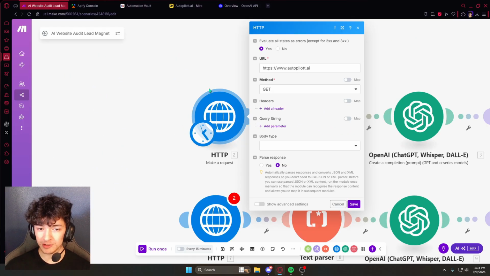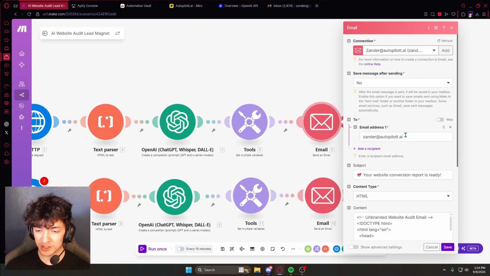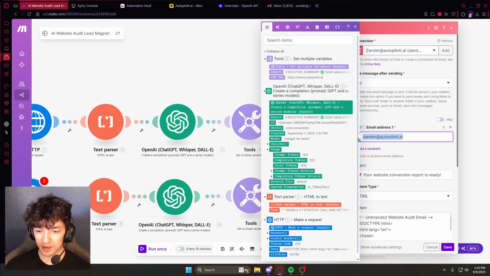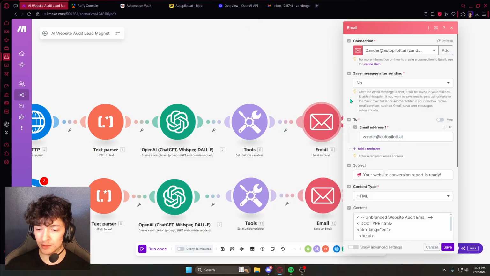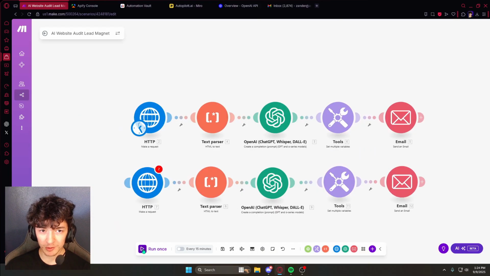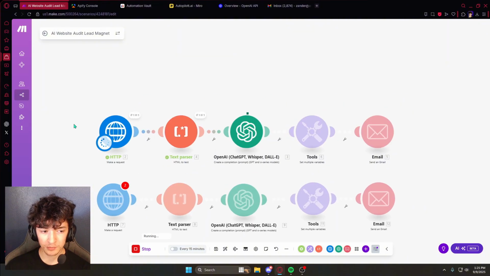Now when you're running this automation, make sure that you've got the HTTPS at the beginning, or else it may not work. You can have it so it automatically has this at the beginning, or just put something on the form saying make sure to include HTTPS in the beginning of your URL. And when you're sending the email, make sure you've got the email of the contact that just submitted the form. So I'm going to go ahead and run this once and we'll see what the email looks like.